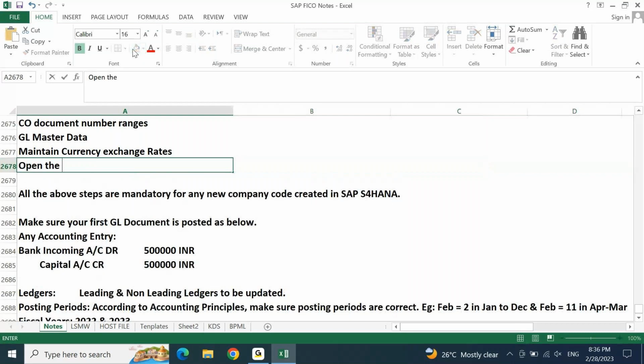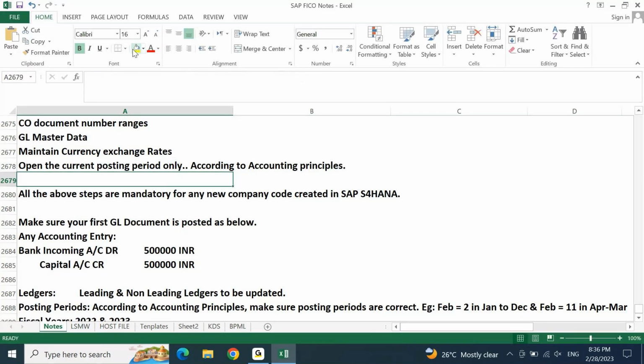Open the current posting period only according to accounting principles. Do not open the whole year. That is wrong. That's a big blunder. Most of the people will keep the whole year open and then they start posting the entries, which is absolutely wrong.